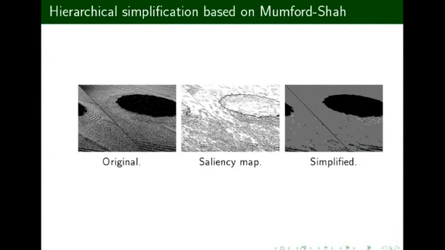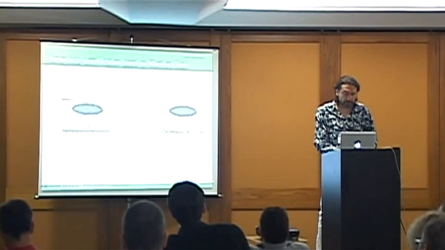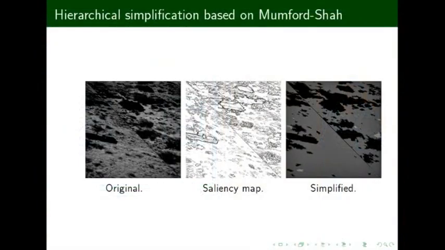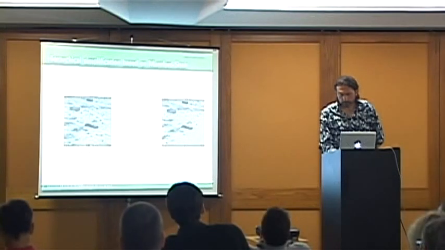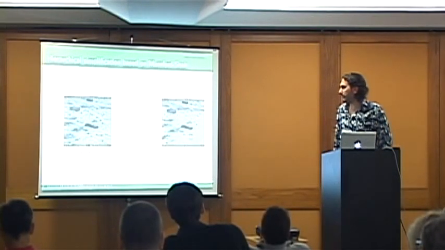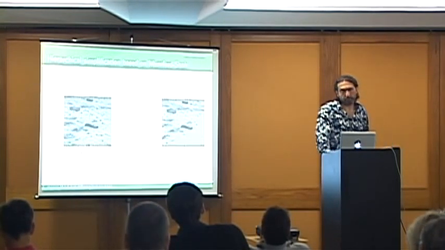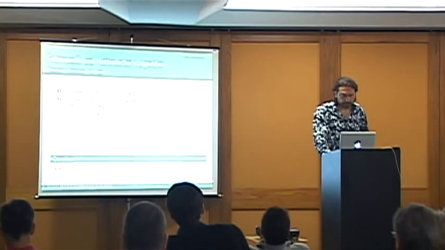Here it's a complicated image. You lose completely the texture, the lines here, but basically you find the two regions. And you can do the same on the military image. Here the saliency map is quite different, but you obtain a good simplified image which contains what you want exactly. So you can post-process this image also.